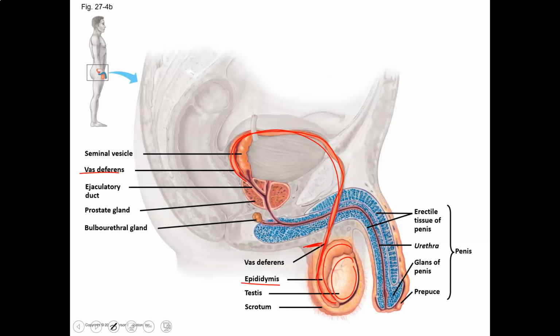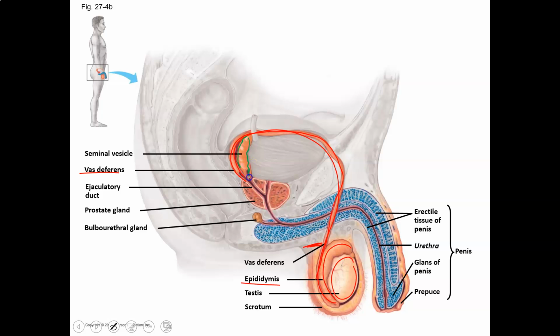From there, I'm going to change colors really fast, in theory really fast. This little structure right here that's all lumpy and bumpy, there's another one on the other side. Everything that I've mentioned so far, there's 2 of those, a right and a left. So there's another seminal vesicle on the other side as well. The seminal vesicle is going to be contributing fluid that has nutrients in it so that the sperm are going to be able to survive longer in the female.